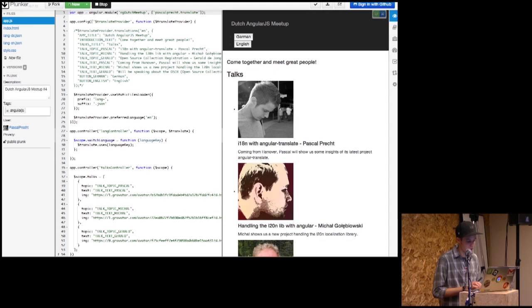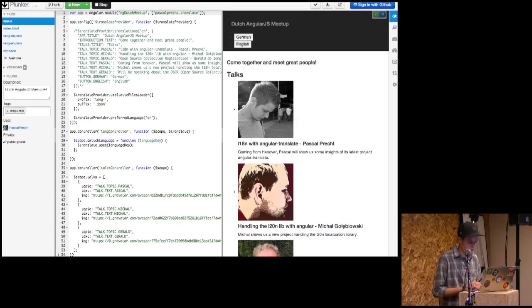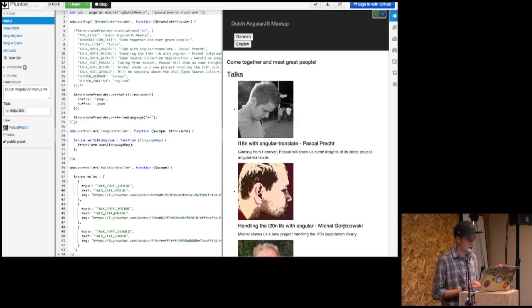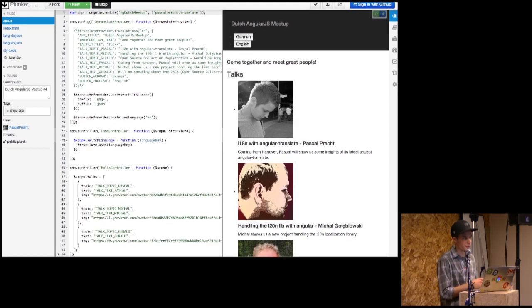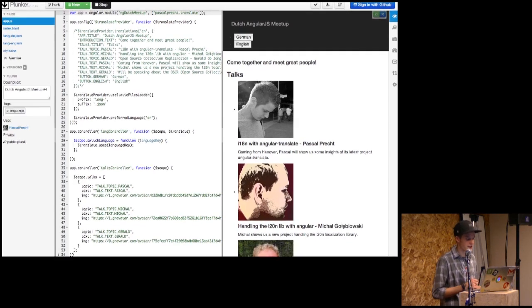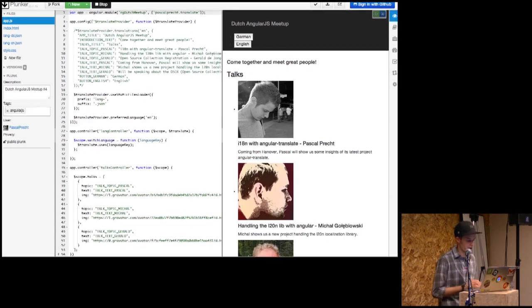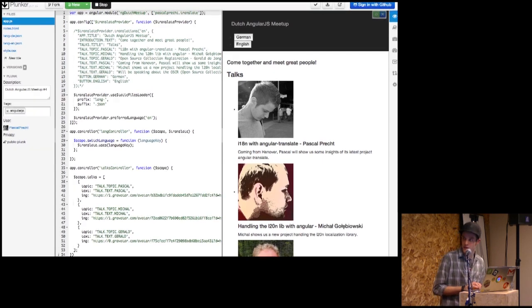And I also say that the preferred language is English. What now happens is that the first time the translate service gets instantiated, it checks if there is a translation table for the given language key, for the language that is requested. If that's not the case, the translate service will take care of asynchronously loading the data, if a loader is registered, for sure.